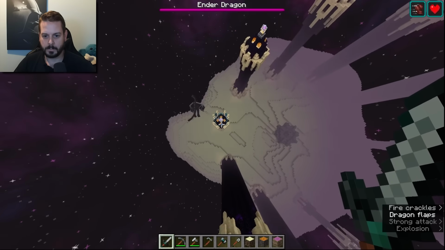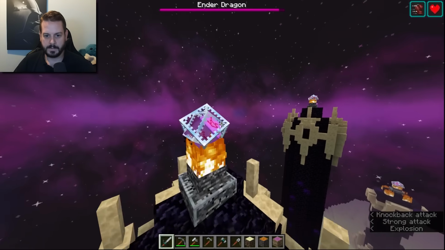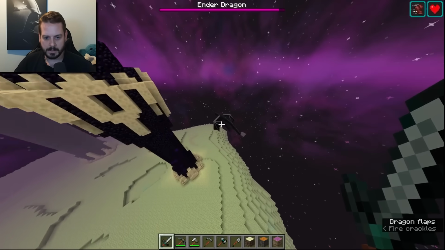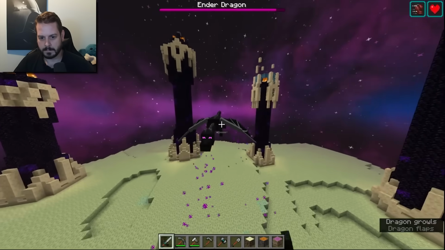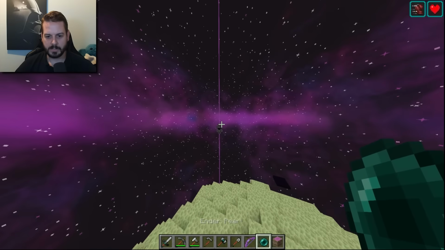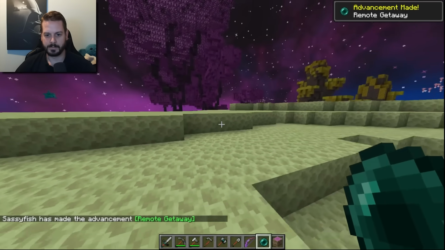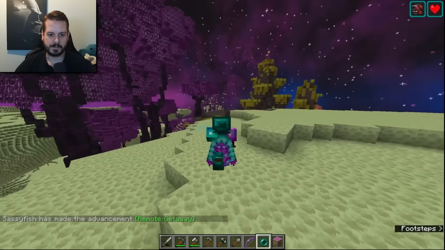We're going to blow up all the crystals and then hopefully we'll kill the dragon quick and then we can have an explore. Excuse me, dragon. Stop that. Where are all the endermen? Okay, what we're going to do is head through here and look. Look at what happens. This is what the end looks like now.